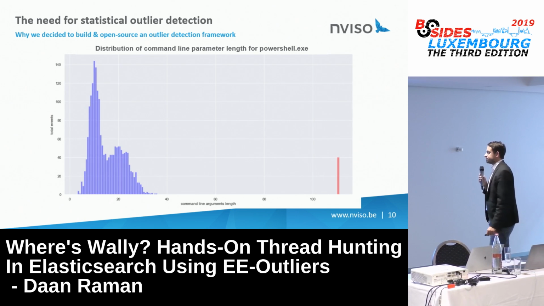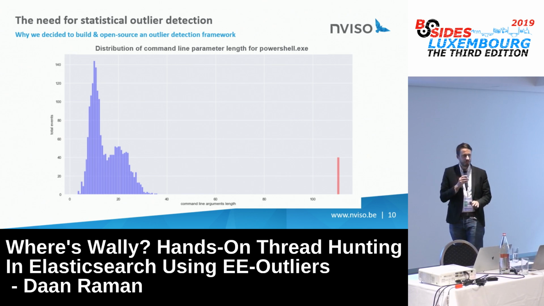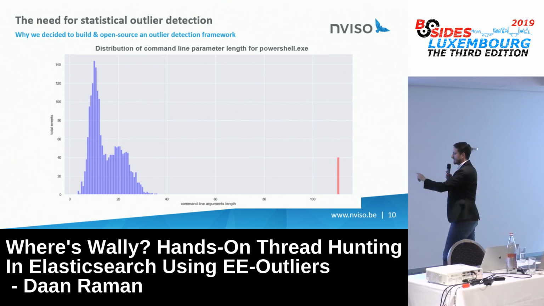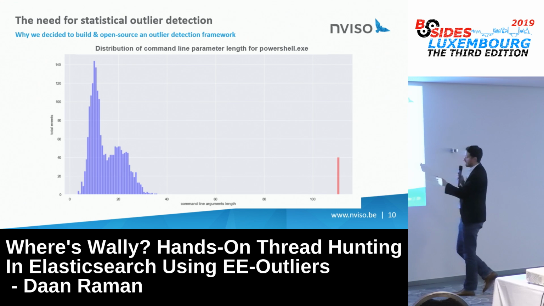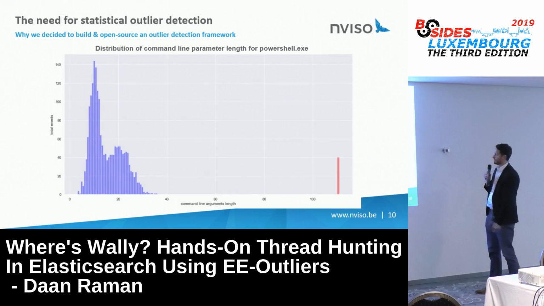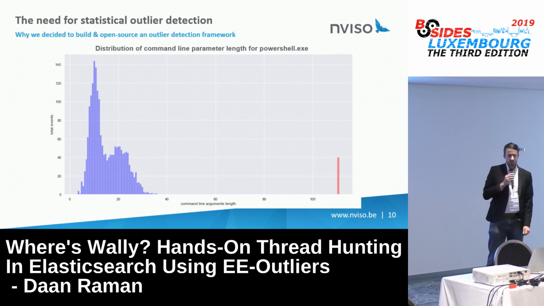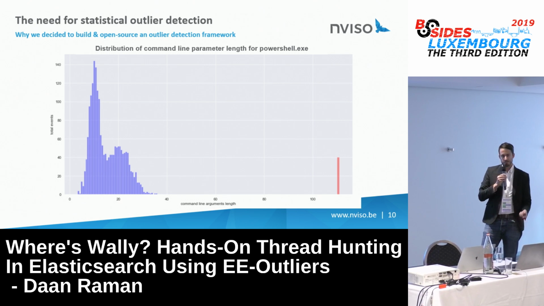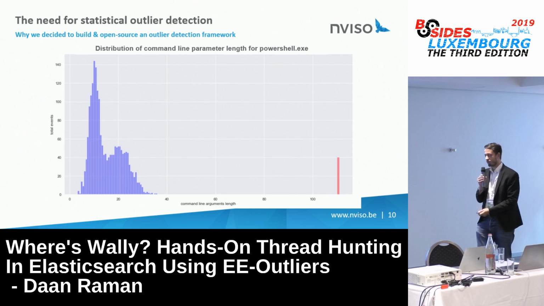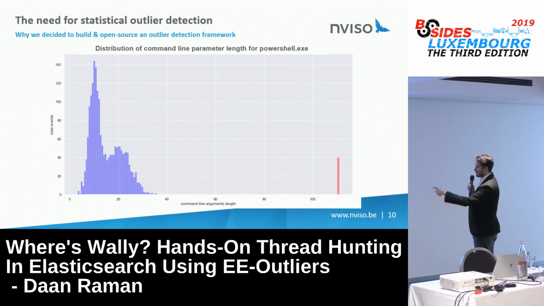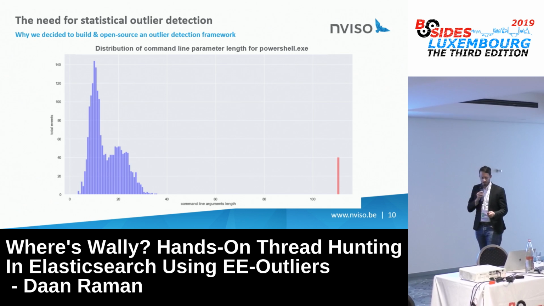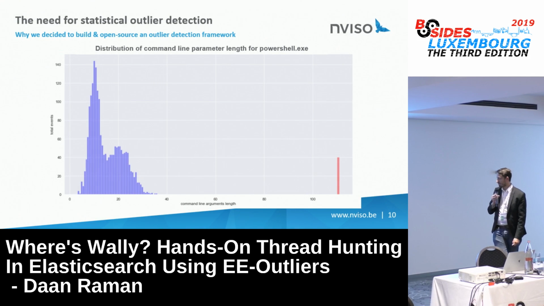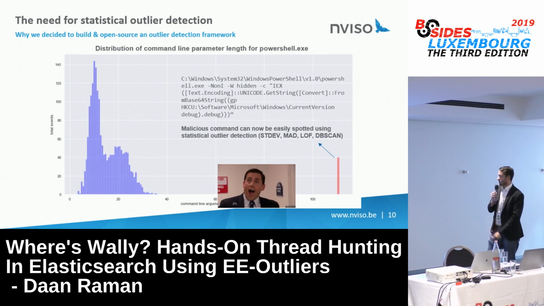What's maybe a better approach is to not plot the distribution for every process combined, but to do this for each process separately. In this specific case, I plotted the exact same data, but I only extracted all the information from PowerShell execution. And then you have this distribution. So very different from what we saw previously. And we basically see that a lot of the arguments passed to PowerShell in this specific environment were much smaller than the average across all processes, typically around 10 to 20 characters or words. And you see one big line here in the hundreds. And that could be our malicious payload.